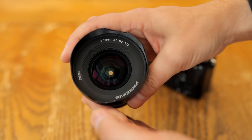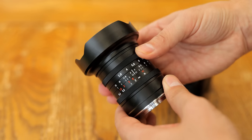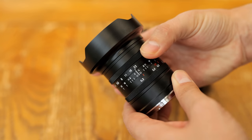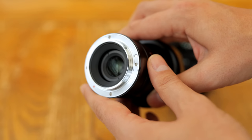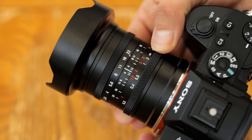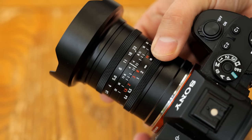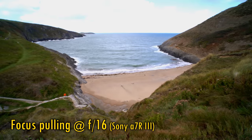The build quality of this thing is utterly typical for a low budget Chinese manual focus lens, which isn't really a bad thing. There's loads of metal in its construction, and as a result, despite its small size, it weighs just under 500 grams or just over a pound. The metal lens mount has no weather sealing and no electronic contacts. It's a completely manual lens. The metallic manual focus ring turns very smoothly and a little heavily, and with just the right precision for such a wide angle optic — it's really quite easy to focus this thing, but it will take added time over an autofocus lens.